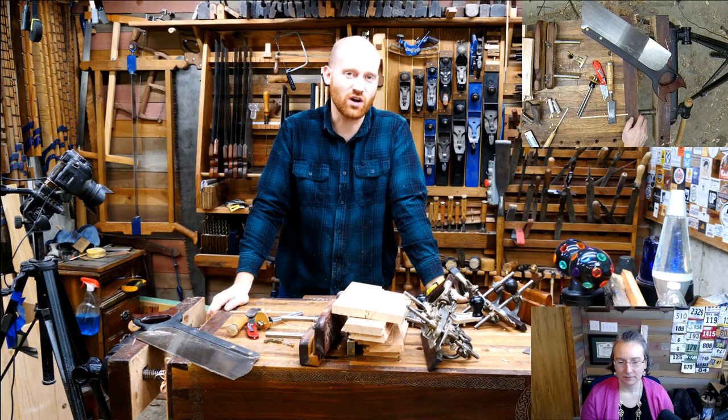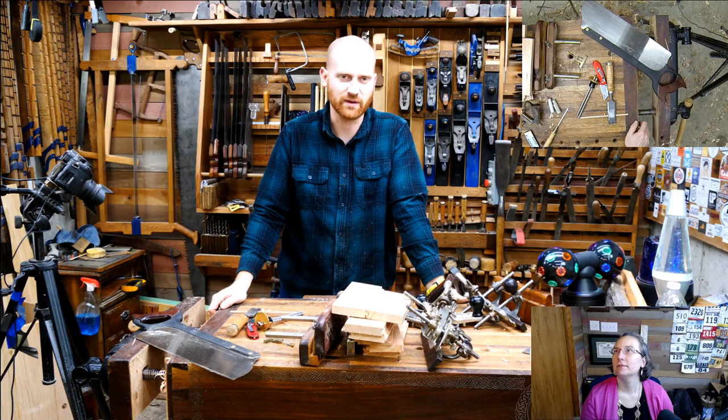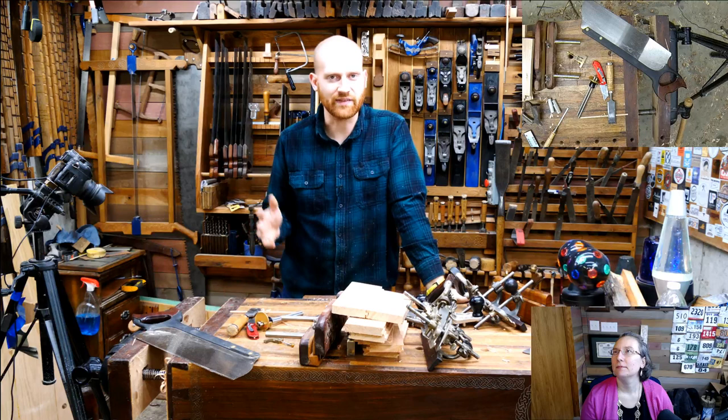The shooting board is a jig that I have to pull out and set up. I have to get the board ready, and I have to clean off the rest of my bench because the board sticks down. So I really don't use it that much. I used to use it all the time, but now I don't. If you want to see that video, it's an older one, like 2 to 3 years old, so you have to go back and look at it. Maybe I'll make another one soon because they're fairly quick and easy to make. It's basically a bench hook, but with a slot that the plane can ride in.